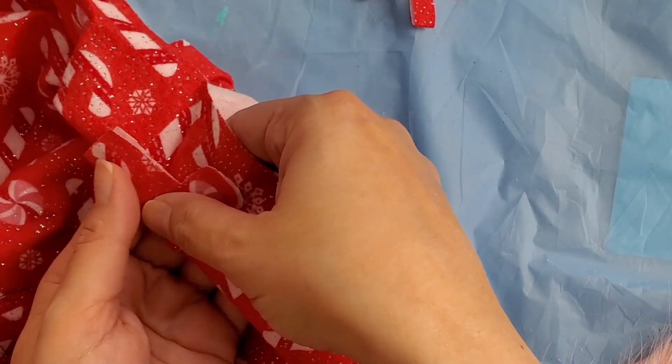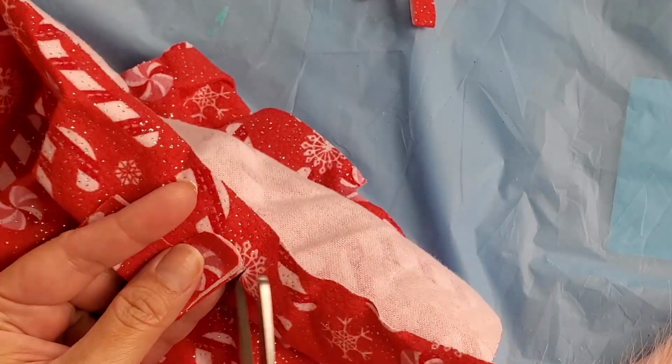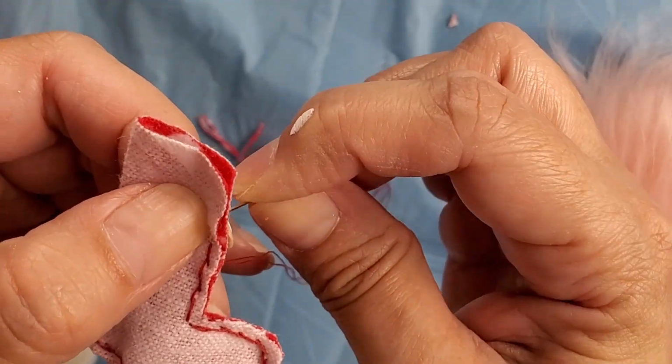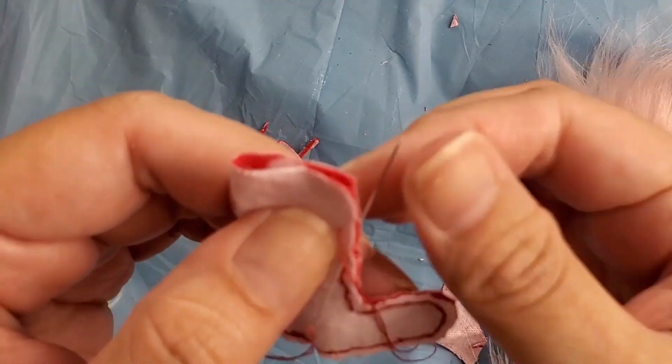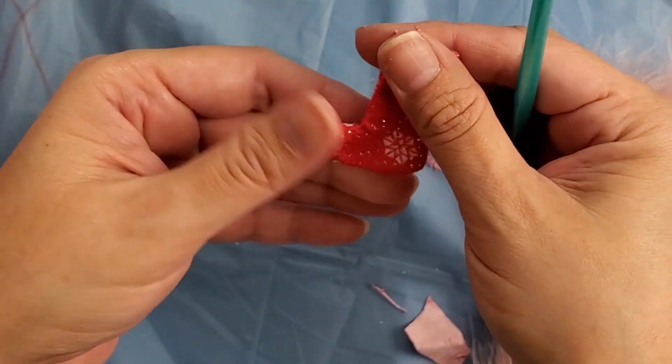I have this piece of Christmas fabric left over from some Christmas project in the past. It has peppermint candies and some candy canes, so it's perfect for my candy theme. I cut out a simple stocking pattern, making sure the back straight edge is cut on the fold so I have one less side to sew up. Then with right sides together, I'm going to hand sew up the open sides of the stocking. I just need to turn that inside out, and I have my completed stocking.